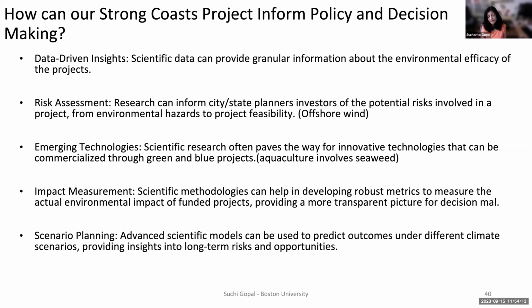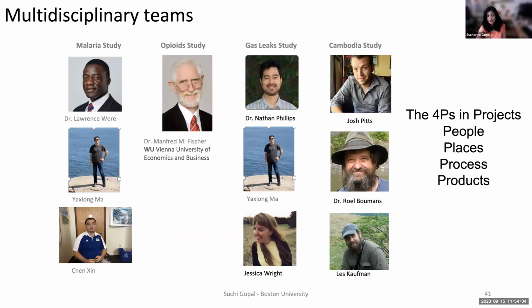And obviously, scenario planning is very important for countries and for towns because you want to manage your long-term risk and provide opportunities. So that's the reason we are interested in the R4 thrust of the Strong Coast. And as I said, there's a lot that can happen in this particular space. We've just started a project, so more about it.